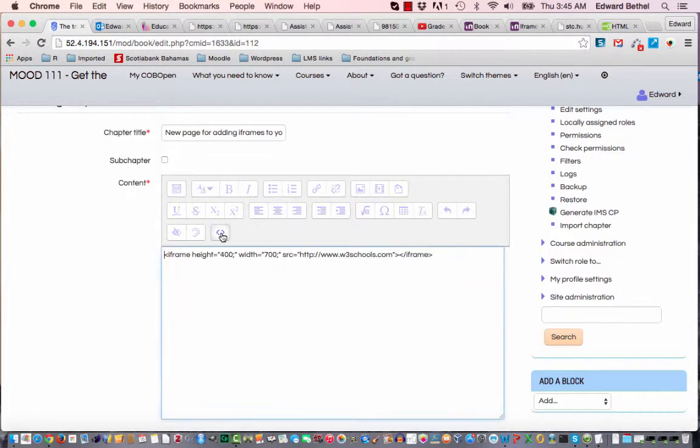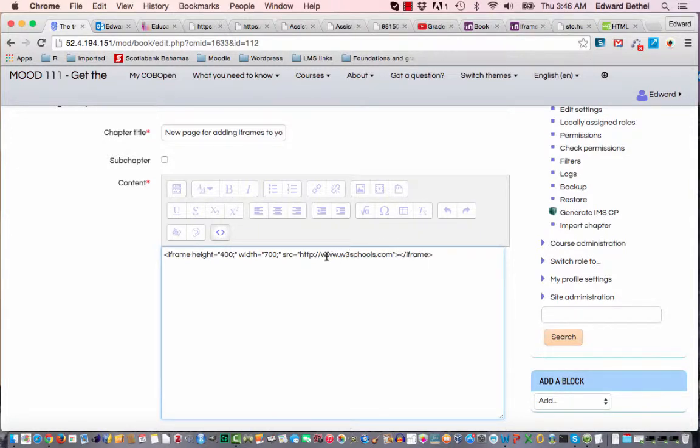So if I click on this, we'll see the actual code. And as you can see, it's really simple. There are just a very few parts to it. Iframe height, width, and then the actual URL of your site, and then you put this close iframe over here.